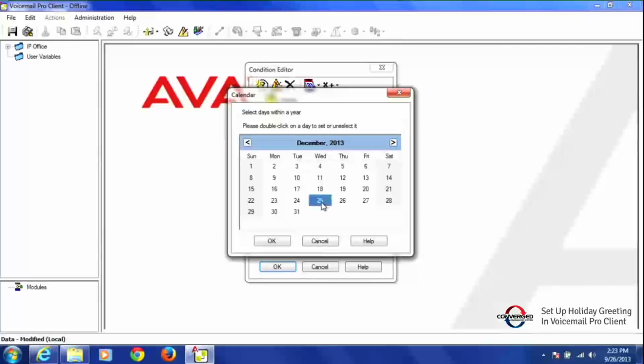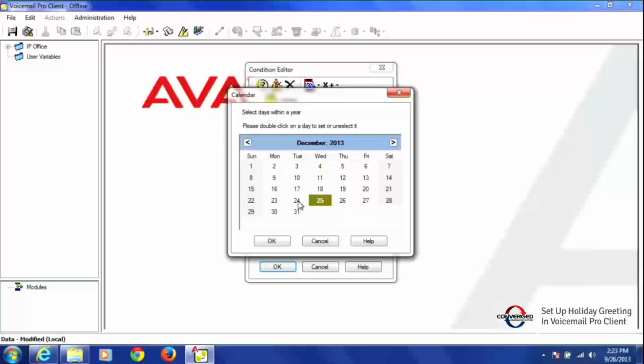So they'll double click on the 25th, and we know now that the holiday message is going to play on the 25th. But I know that on the 24th, we're able to go home at 12 o'clock that day. How can we set it to play at 12 o'clock for the rest of the day? If you want it to play at 12 o'clock that day, you actually have to come into the program at 12 o'clock on the 24th and set it to play. There's no other way to time it to come on at a specific time.